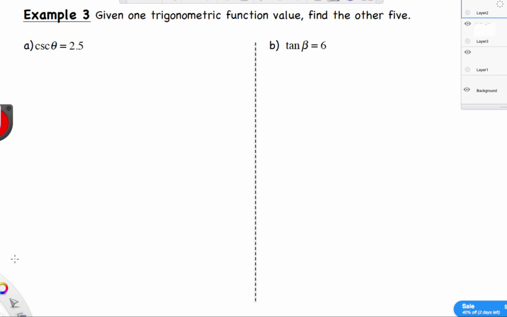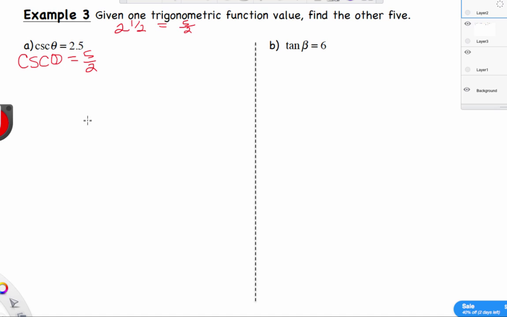So we need to turn 2.5 back into a fraction, and that's going to give us 2 sides of our triangle. So 2.5 is 2 and 1/2. To turn this into a mixed number, you take 2 times 2, so denominator times the whole number, which is 4, and then you add your numerator in, and 4 plus 1 would be 5. So then you have 5 over your original denominator of 2. So we're going to change this to cosecant of theta is equal to 5 over 2.